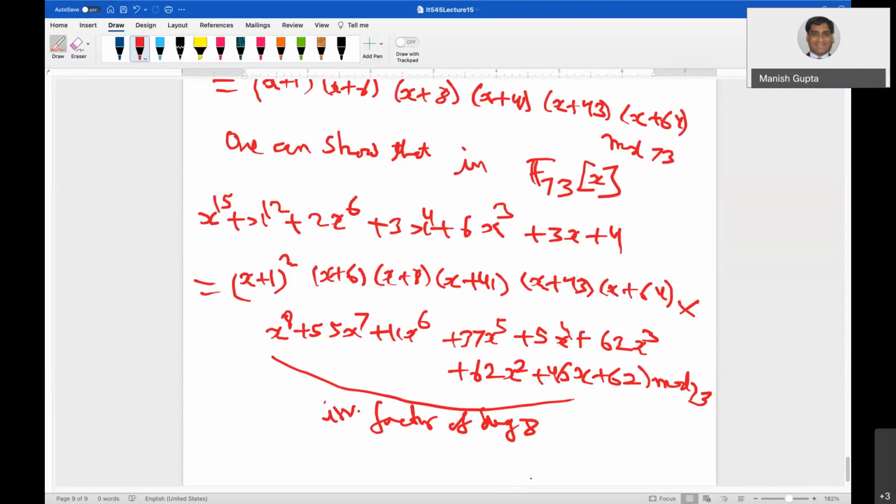So I think that's all for today. In the next class, we are going to look at characteristic 2, when q is equal to 2, okay? And then we will do a few more factorization algorithms, which are popular ones for computing the factorization. Any question?